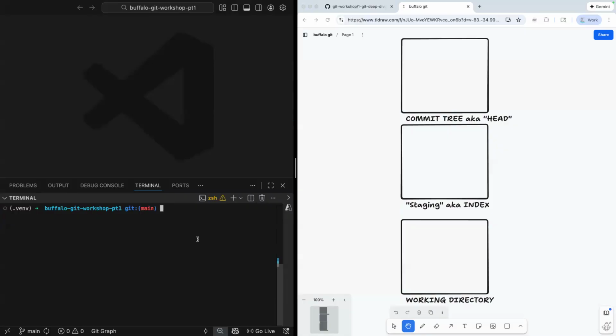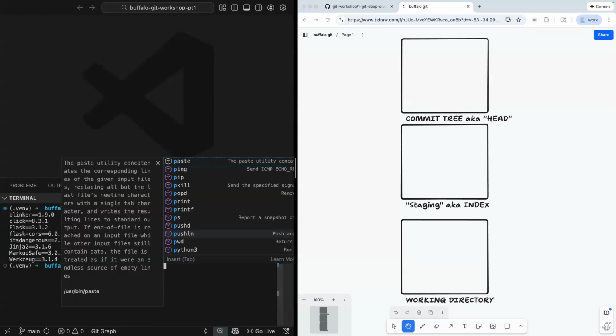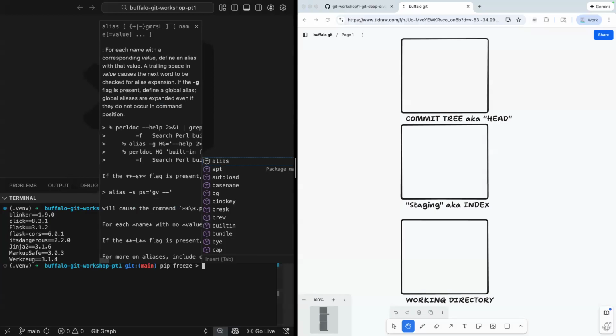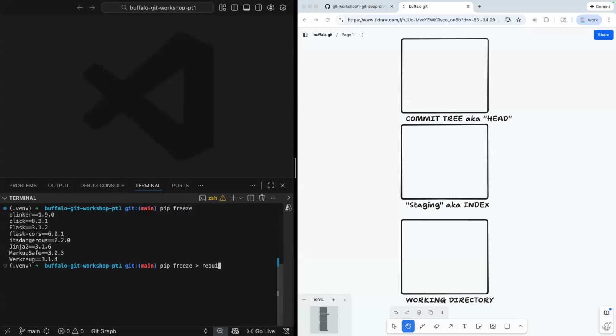And now that I've done that, I want a requirements.txt file that lists my Python dependencies, so other coders can also install these dependencies when they're cloning down my repo. So pip freeze prints out the dependencies that I've installed in my Python virtual environment. And if I use this sort of arrow command on the command line, I can put that output into a file instead of printing it to the terminal.